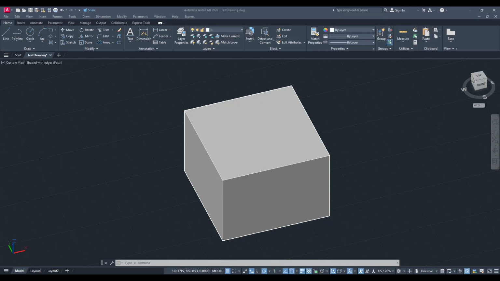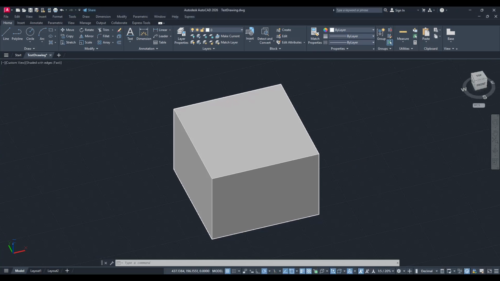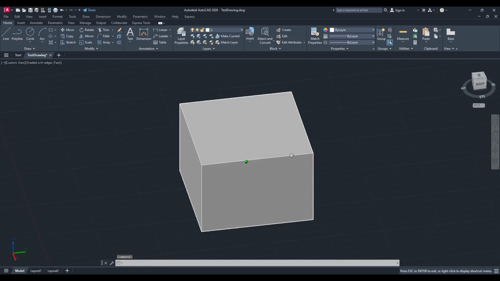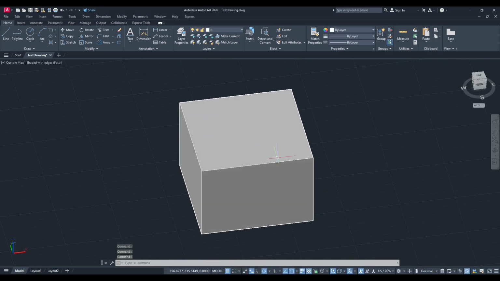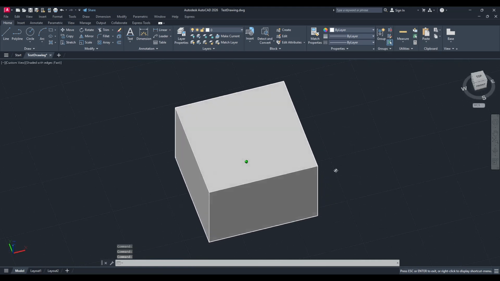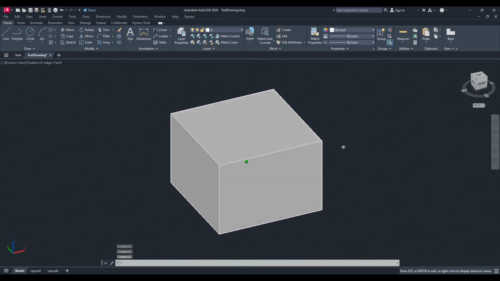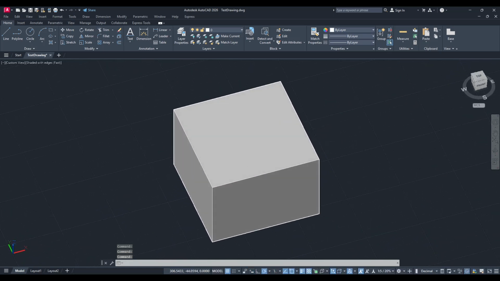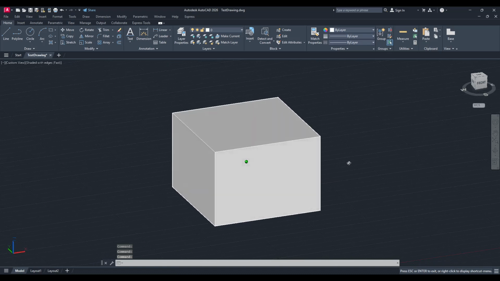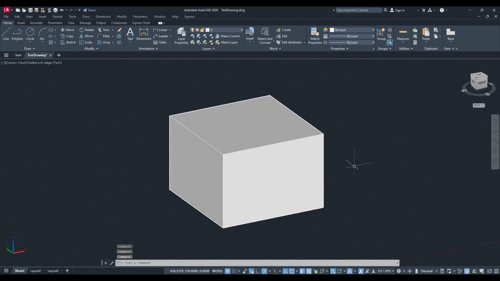In today's video, I'm going to teach you how to make holes in a solid using AutoCAD 3D. Whether you're crafting a model for a project, designing intricate details, or simply exploring the capabilities of AutoCAD, mastering the art of creating holes in a solid object is an essential skill to add to your toolkit. Let's dive right in and explore this process step by step.